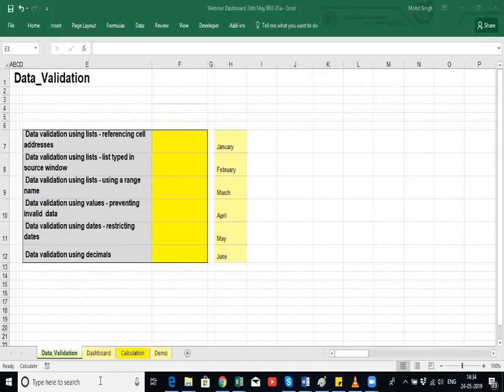So I think we have enough people to start. What I'll request you all is, I will be working around the Excel workbook, and I'll be telling you the steps and the shortcuts. Please keep writing the notes and the shortcuts, and once this webinar is over, we'll share with you the Excel file on which you can practice later. Okay, so I think everyone can see my screen now.